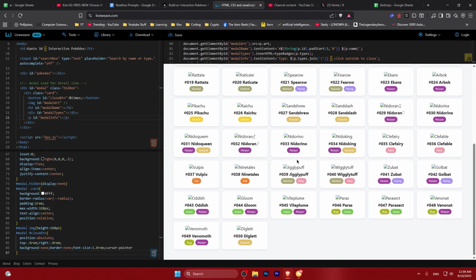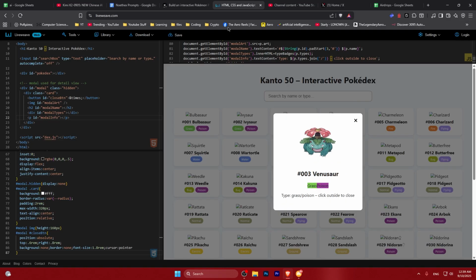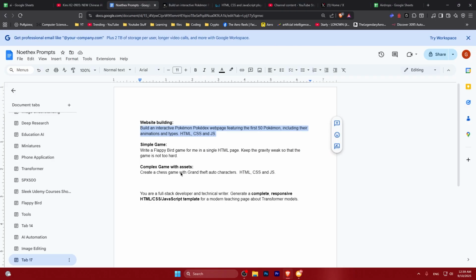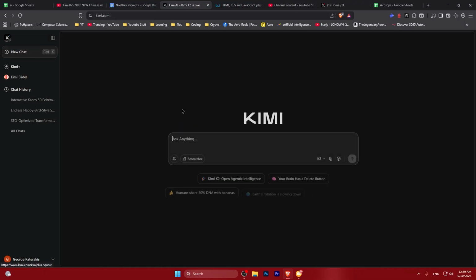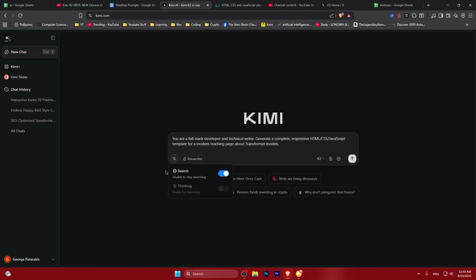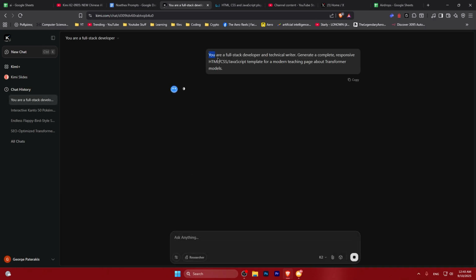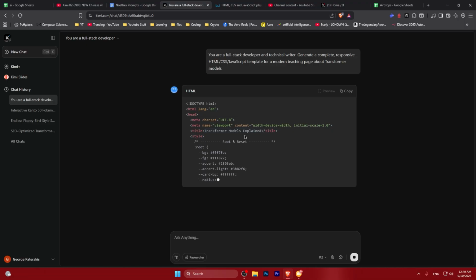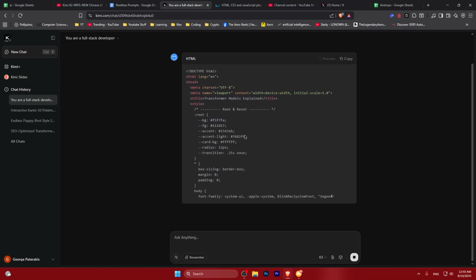And I gotta say, it's not looking super amazing, but again, this is a very cheap model that you can use for free on a browser. I gotta say, it's not bad, not perfect. It probably needs one more iteration at this point, but we're going to go ahead and test out another prompt to get a sense of whether this is good or maybe not good at all. So I'm going to close search in this case because I don't want the model to mess up for some reason. Usually when you open up search, models go into search mode and have a lot worse quality in terms of coding. So let's see what it's able to create.